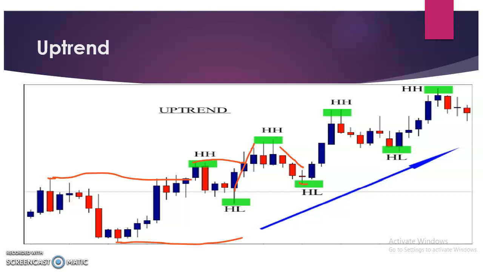So in an uptrend, what do you have? You have a series of higher highs, higher lows, higher highs, higher lows. How do you recognize that? It is very simple. You just have to locate where is the resistance point, where is the support point. If the market is consistently breaking the resistance to the upside, it means that you are in an uptrend. If the market keeps breaking the resistance to the upside, then you are dealing with an uptrend market. I hope this is very clear.